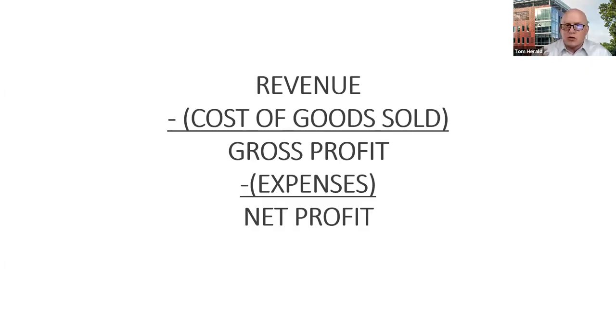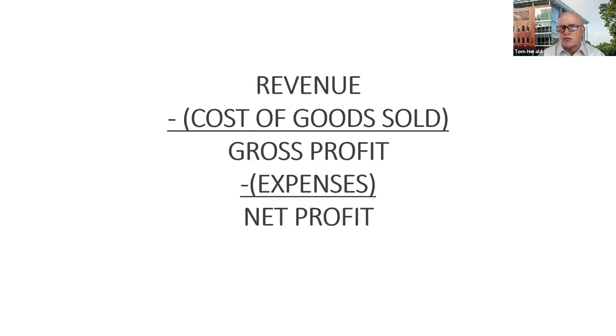Below that, you're going to have what's called your cost of goods sold. Cost of goods sold would be like if we were to say that we sold hot dogs for a living. Every dollar that we collect at the cash register is our revenue in, and the cost of our hot dogs and the cost of our labor become our cost of goods sold. We subtract all that out, we end up with what's called gross profit. That's the gross line. And there's a margin that we want to look at. Typically, what I look at for a lot of businesses is the cost of goods sold ends up being somewhere around 35% in that range.